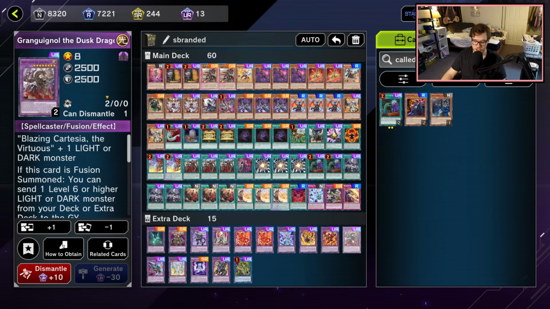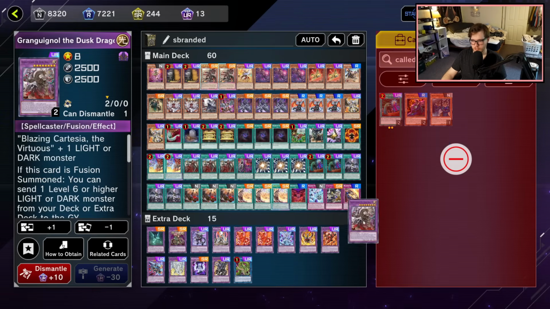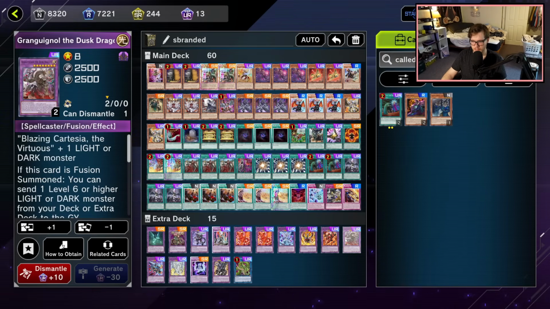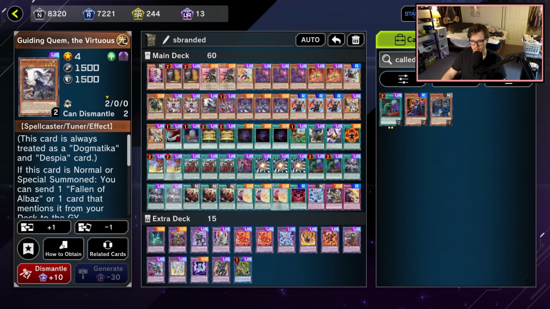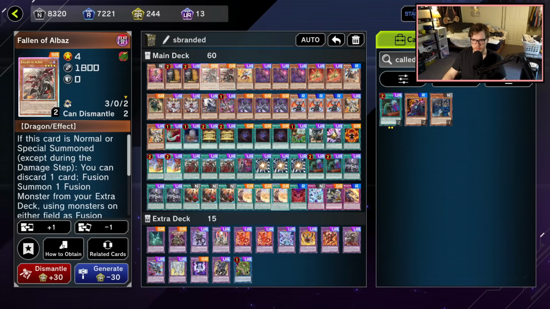1 Guignol. I wish I could run 2, but that's just the grind game, and we were only running 1 target in Quem, so there's not really too much to make off of this. A lot of the time you'll make this, and then hopefully summon the Quem off of it to play through interruptions. And then 1 Rinbrum, your best send off a Mirror Jade, so you always want an Albaz in rotation, so that you can go Mirror Jade banish, and then Rinbrum's just additional interruption.